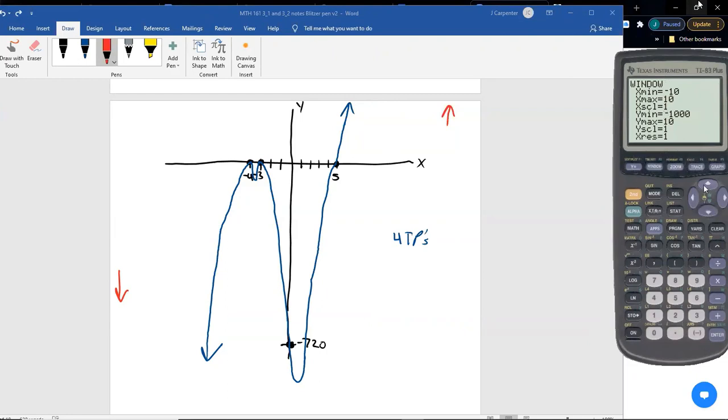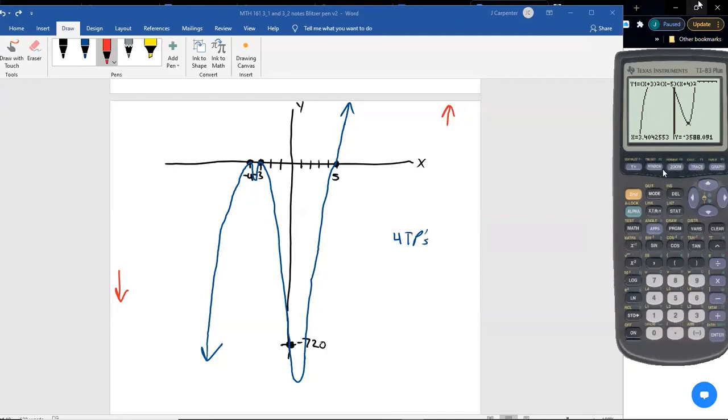Let me go to maybe 5000. That ought to do it, I hope. So again, the detail is lost up here, but now I can see where this point is. And what I can do with my calculator is hit trace, and I can just go over and get an approximation to that point. So it's in the ballpark of 3.5, and it's about -3600 roughly. Again, I can't get that exactly. There are ways to get it in the calculator, but I'm not going to talk about that because I don't care for a pre-calc student.